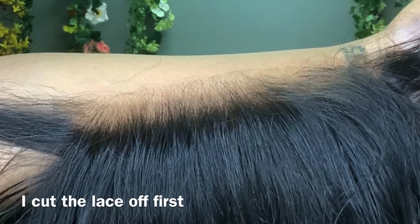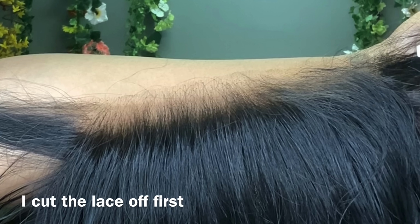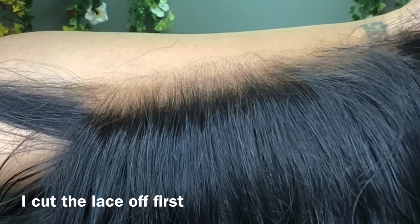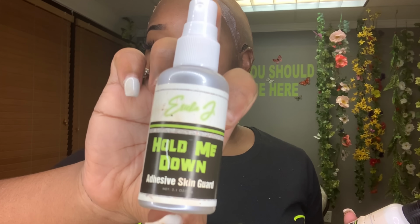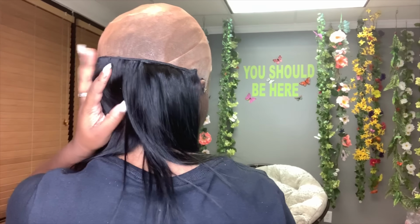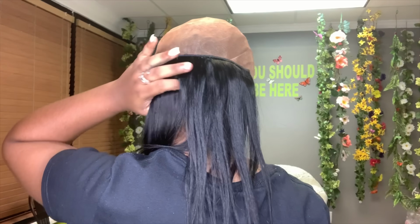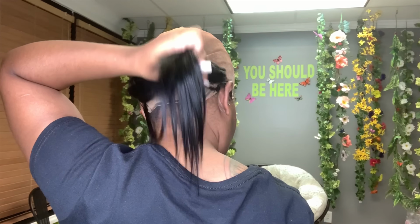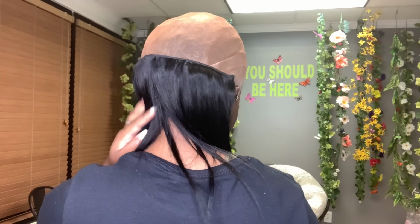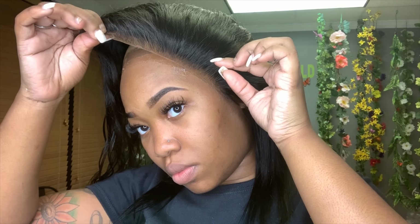I also used the Tailored Crowns lace tint on my closure in the color medium, and then I put a little bit of makeup on it as well, just so it can be my exact skin tone. The products that I'm going to be using today are from my company, and I'm using the Skin Guard and the Hold Me Down adhesive. I also want to show you guys that I started bonding my wefts in. My wefts are also called tracks, whatever you want to call them, it doesn't really matter. But I didn't put them at the very bottom because I don't like when bobs are super thick, especially not in the back. But once the adhesive turns clear, you can go ahead and apply your closure.